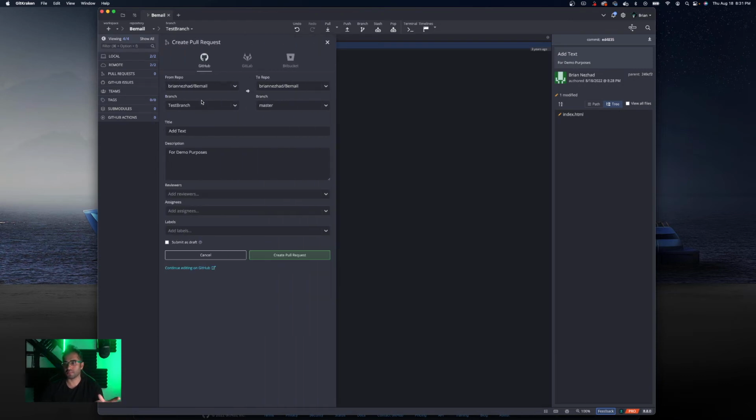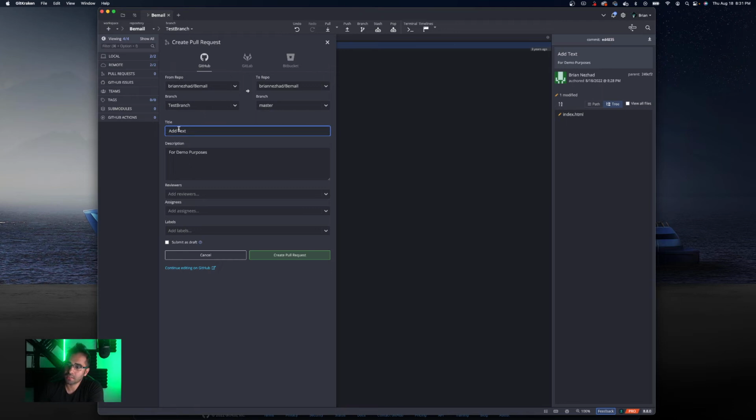This window comes up and asks where to create it. Here we're saying the repo branch test branch goes to the repo branch master.